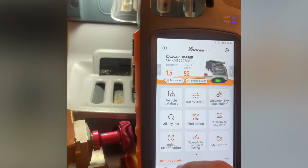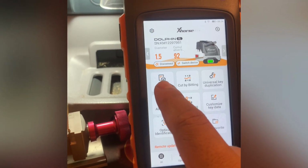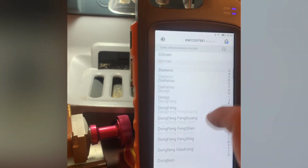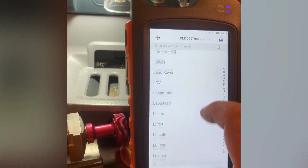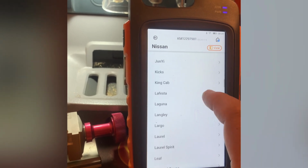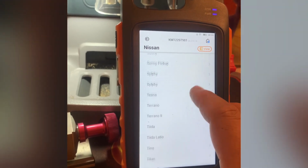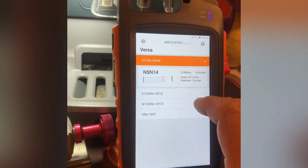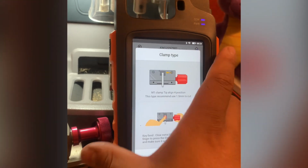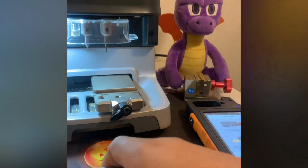Let's see. Let's go to the vehicle database. This is mainly what you'll use for key duplications, right? You'll go to whatever car, Nissan. There we go. See, it tells you how to position the key and everything, and the clamp type. In this case, because it's an edge cut key, it'd be on 1.